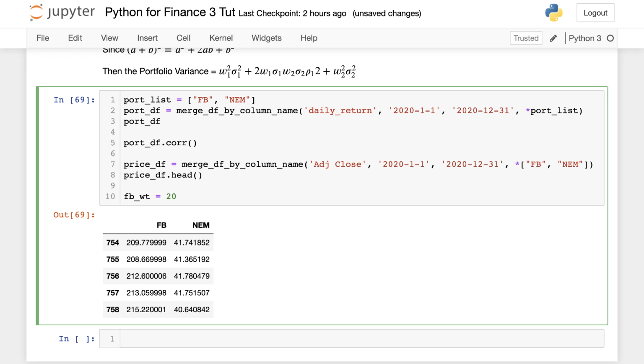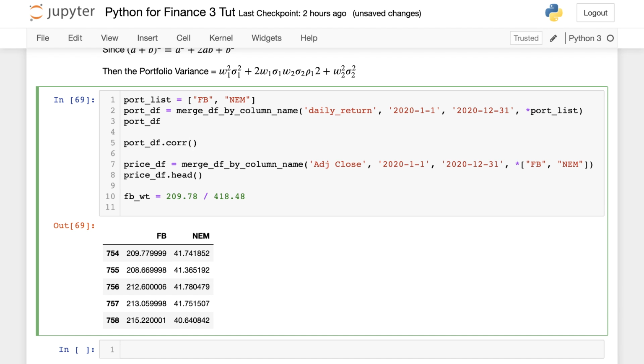So let's say 209.78 divided by, this is how we figure out our weightings. We take the value divided by the total value of our portfolio. So 48 like that. And the Newmont weight is going to be equal to, again, 0.70, which is 5 of those stocks.